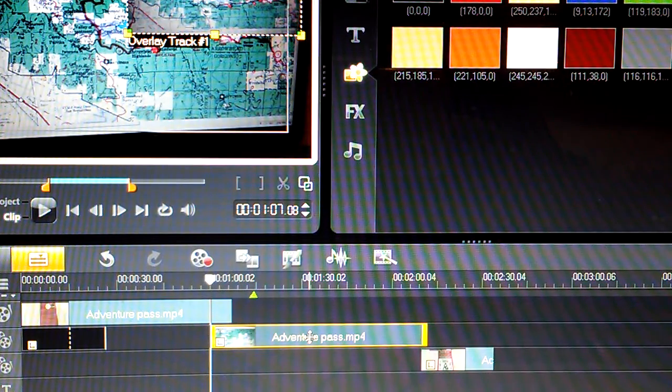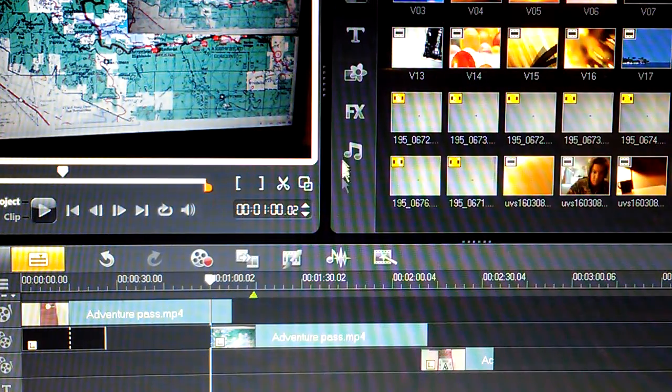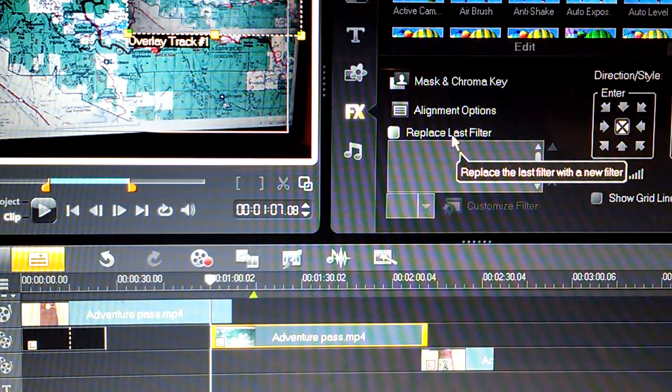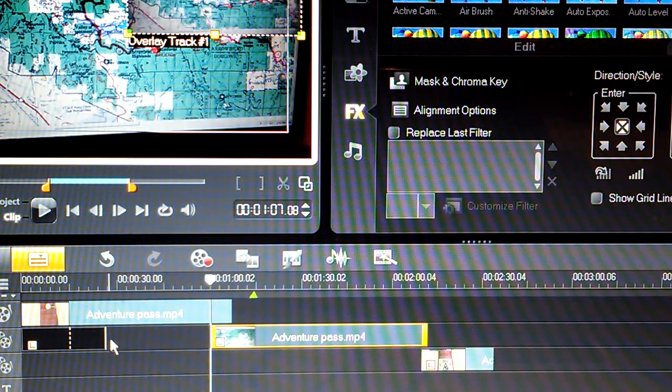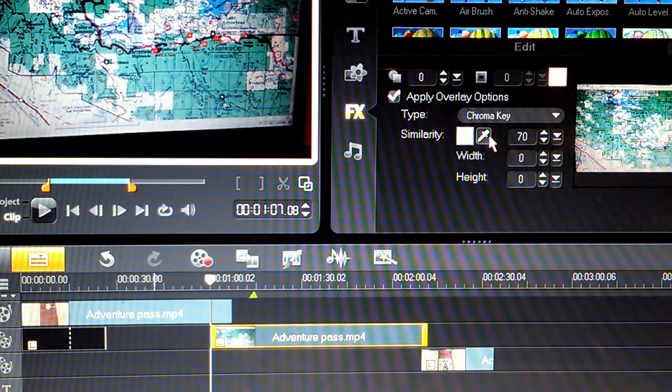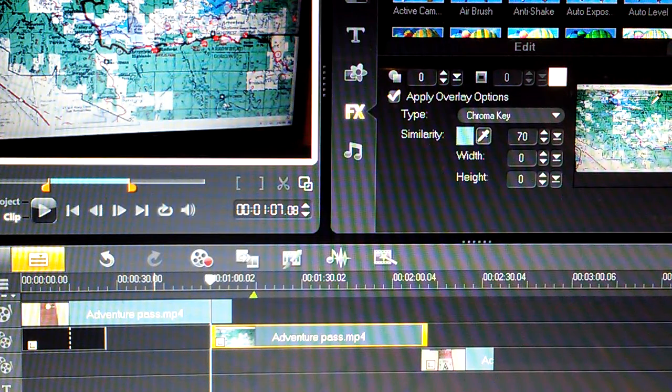Graphics? No. I know there's a... Here. Man. Oh, options. That's what I'm screwing up. Here we go. Mask and chroma key. So, for example, stay tuned next time for a more in-depth look at chroma key, but if I wanted to make all this green go away, I would grab this.